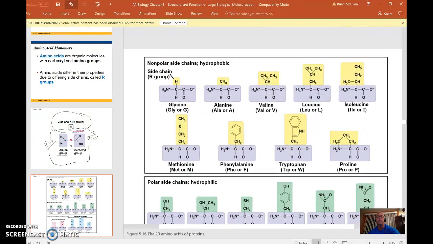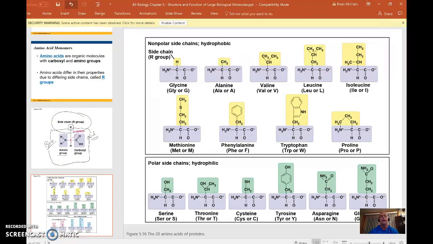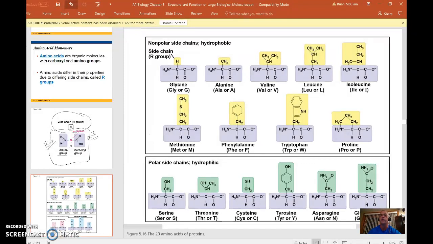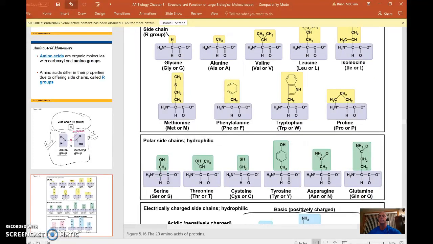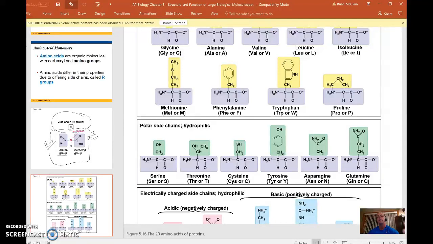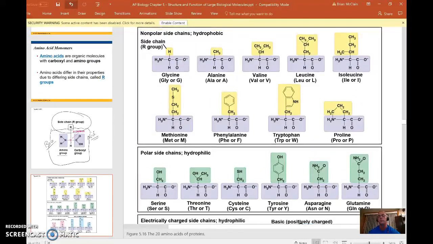So when we review this chart, which is found in our book, there are 20 different unique amino acids that are all different only because of that R side chain. Within that grouping, you find some that are going to give hydrophobic characteristics. It's not necessary for you to memorize which ones are hydrophobic or which ones are hydrophilic, but you just look at what the properties of some of those functional groups are.